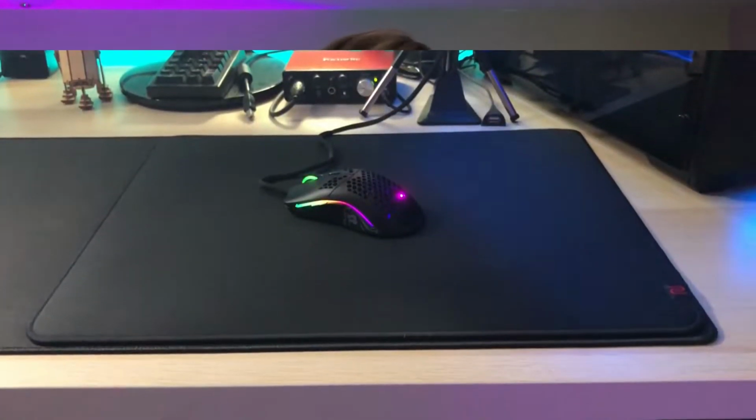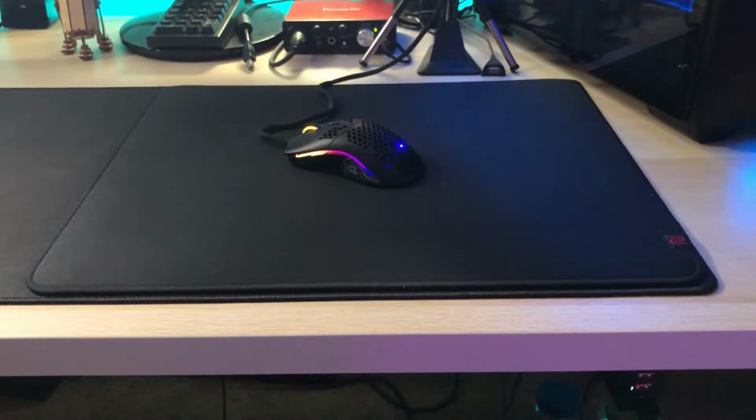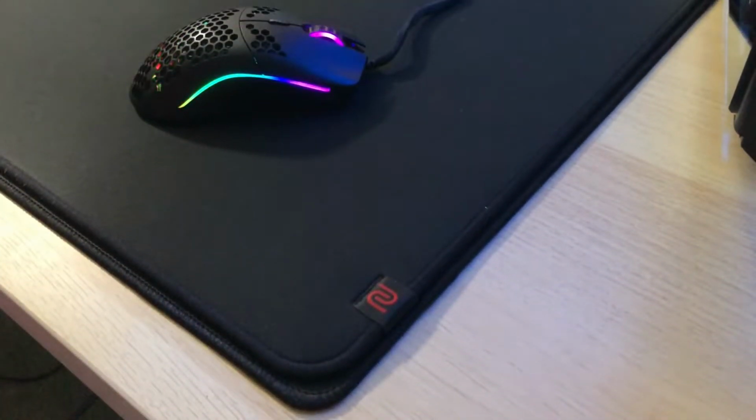The mousepad measures 480 millimeters by 400 millimeters, or 18.9 inches by 15.7 inches. It's also 3.5 millimeters thick, which is about 0.14 inches. It also has a little tag on the corner. It never bothered me. It never really got in the way of me aiming or anything like that, so don't worry about it. Also, this mousepad has been used by several Overwatch pros. I don't know about pros for other games. I just really follow Overwatch, and I know this is definitely a popular mousepad in that community.